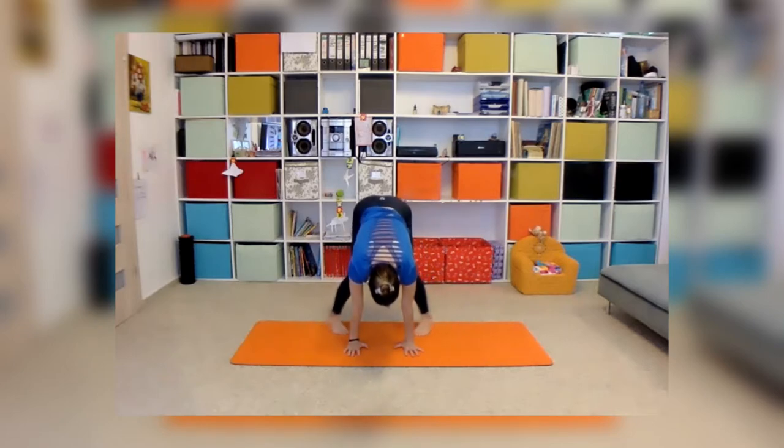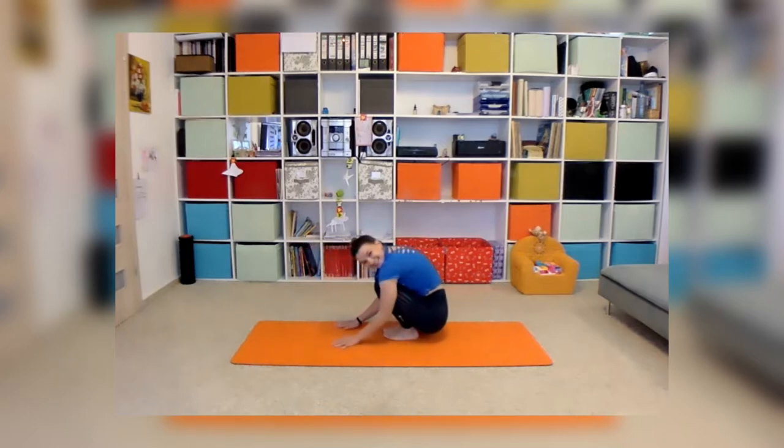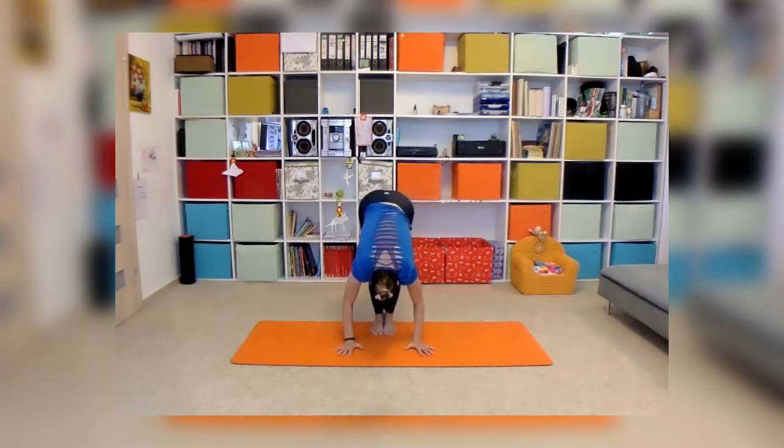Put your legs together and bend your knees. Round your back and stay here. Bottom up, stretch your legs as much as you can. Try to stay with your back straight as much as you can.